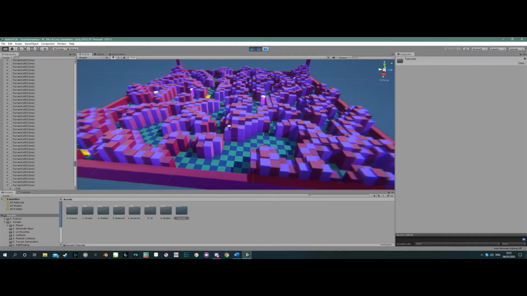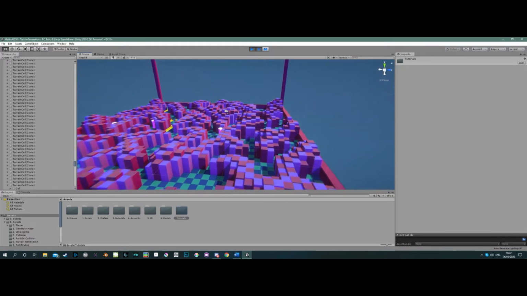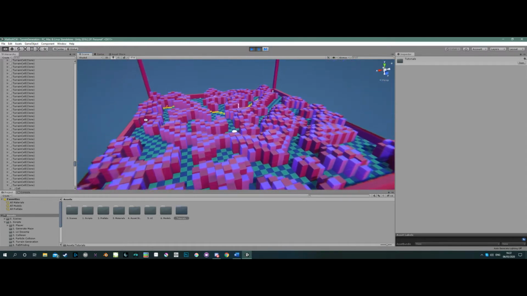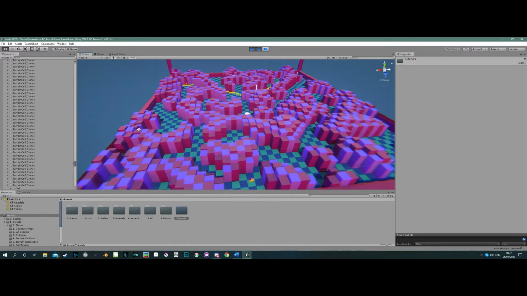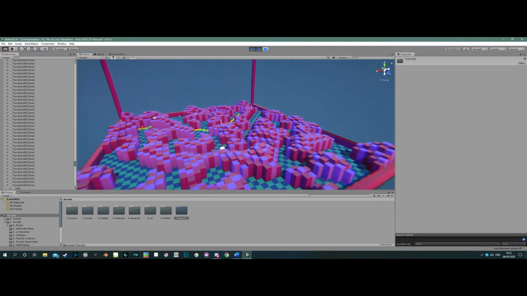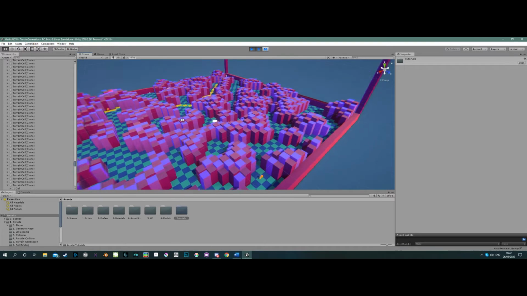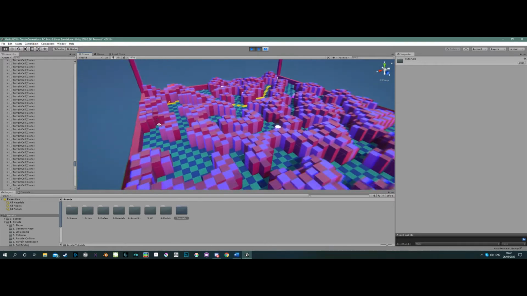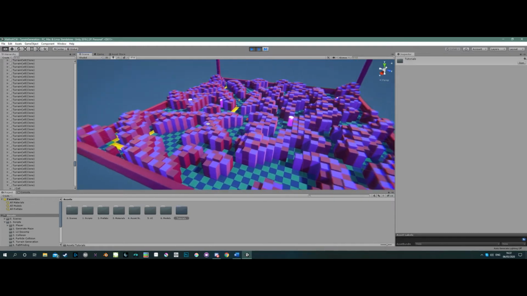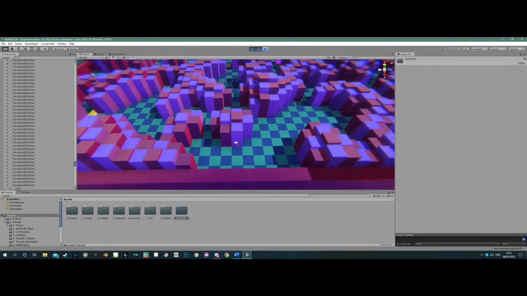A function was made that would generate a grayscale texture for the Perlin Noise that you can see here. The texture would be mapped to the scale of the environment, so that means essentially that it would be the same scale. So if this was a 50 by 50 grid, then it would be a 50 by 50 texture in pixels. So each pixel would be mapped to each of the tiles you can see here.